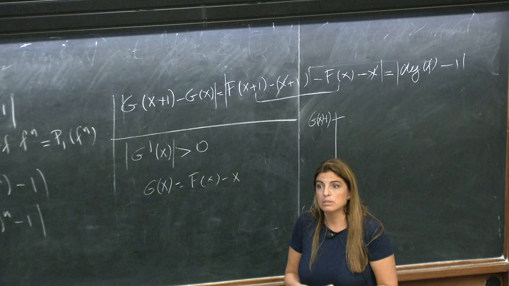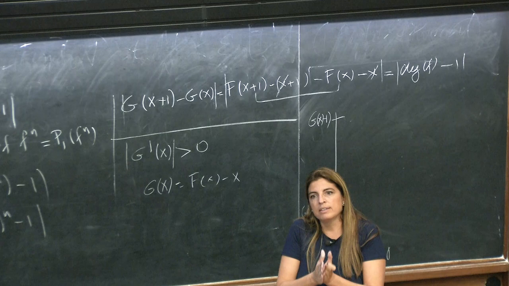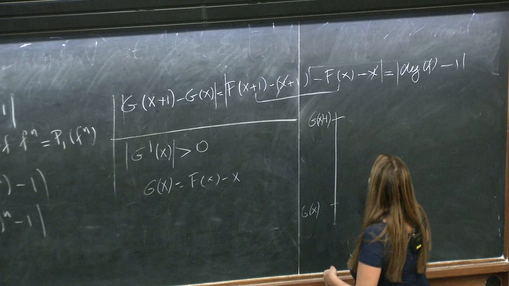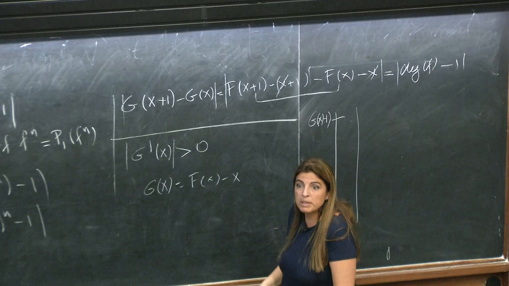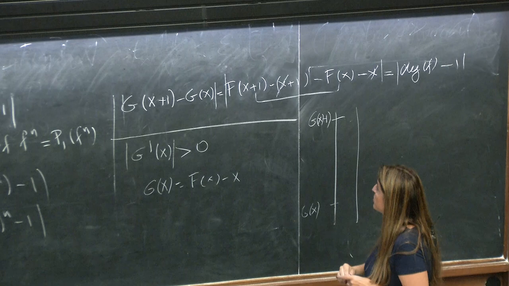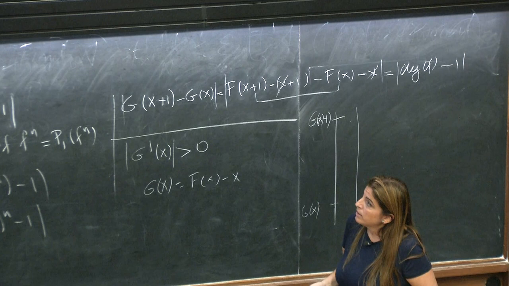So we have that this cuts at least degree of f minus 1 points. But if it is strictly increasing or decreasing, it will cut each of them exactly once. And so the number of fixed points of f, which is the same as the number of zeros of g, will be exactly degree of f minus 1. The number of times this cuts an integer coordinate will be exactly the number of zeros of g, which is the number of fixed points of f. And this exactly proves this.